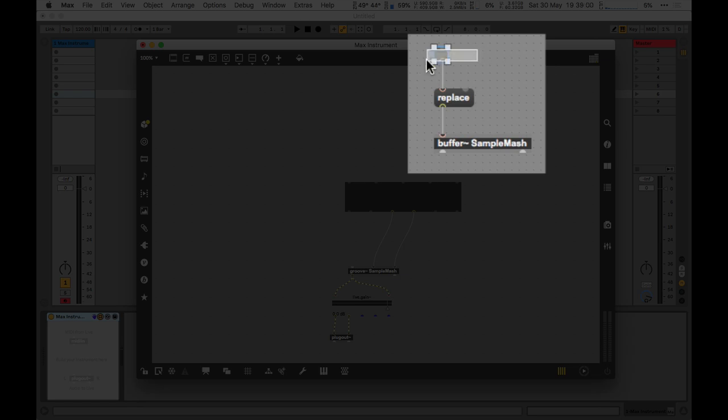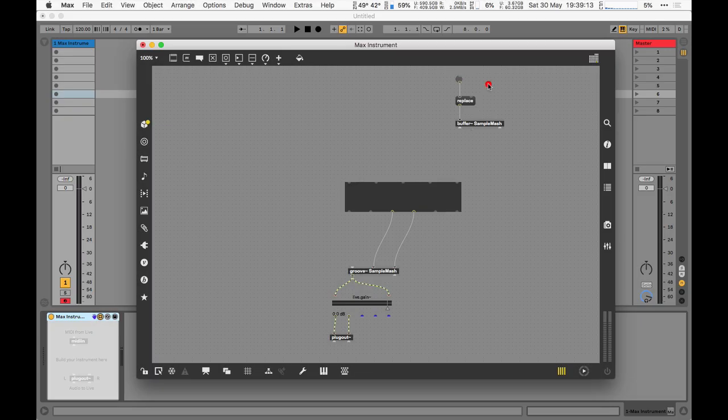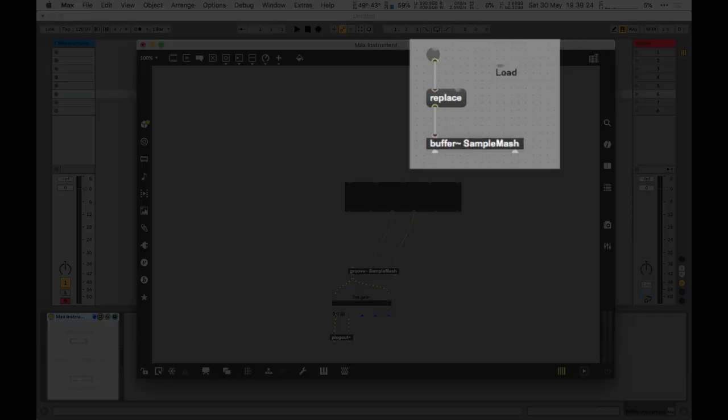This button will transmit a bang or a one message to trigger the replace message, which then is by default activating a function from the buffer object. So this button here represents our load. Let's actually label this up for the graphical user interface. Let's press C for comment, and we're going to type in load. So we're using a comment here to label up an aspect of our patch, and we can position the load comment right next to the button, and we're going to display both of these onto the graphical user interface to give the user some insight into what the button actually does.